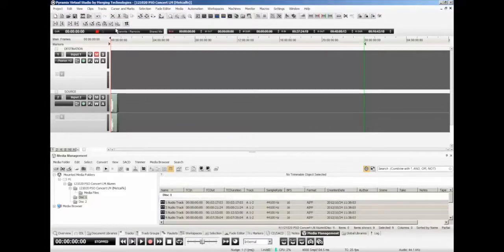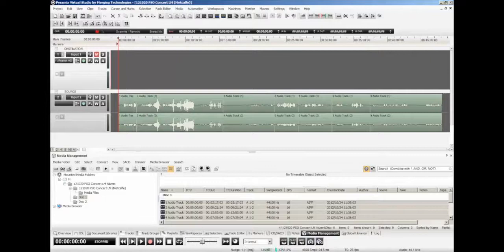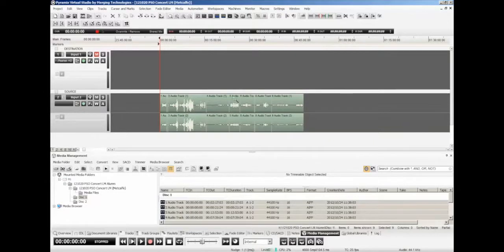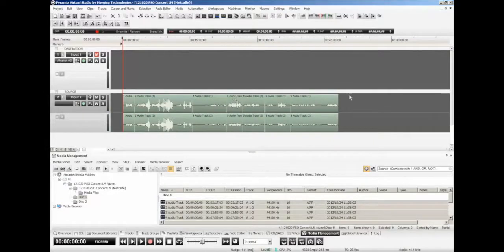Now we're zoomed way out here, 24 hours of time here. 0, there's 20 hours and so forth, so it's really zoomed in pretty far. If I just click down here to deselect, I can hit option 1, and that's going to zoom into just the audio that's currently present in the track. Holding down option and scrolling the wheel on my mouse will allow me to zoom in and out on that.